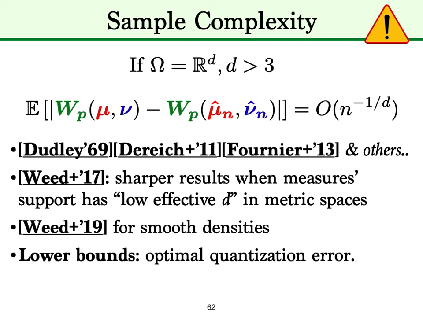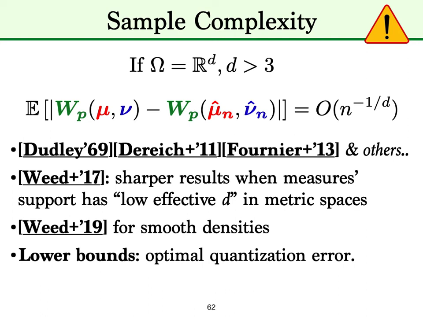So here in the slide I'm putting the result for d bigger than 3, but it turns out that even for d equal to 2 or 3, you can observe that it's very difficult to approximate efficiently the Wasserstein distance between two measures if you rely on n samples. And that difficulty is illustrated by the rate here on the right, which is exponential. Basically, it says that to approximate this with high quality, you will need a number of samples that grows exponentially with dimension to have a good approximation.